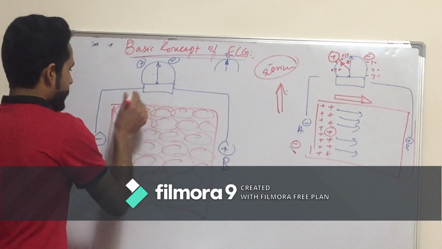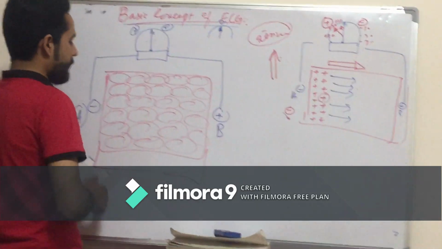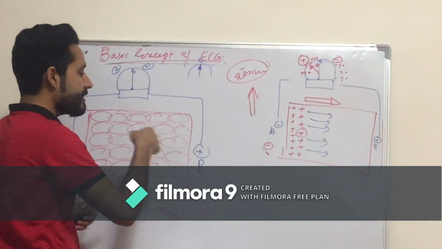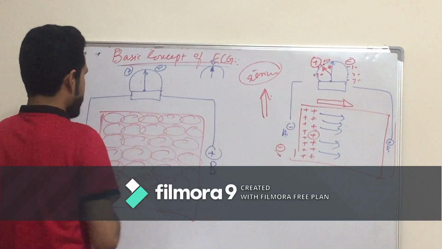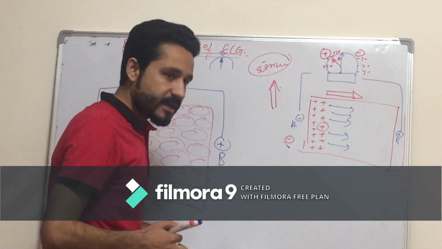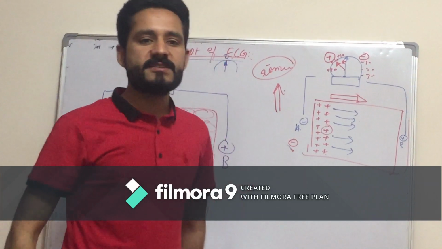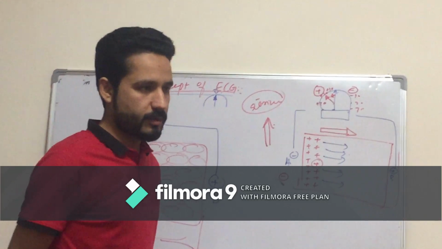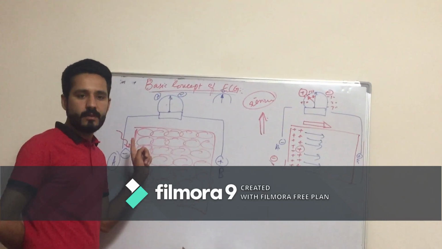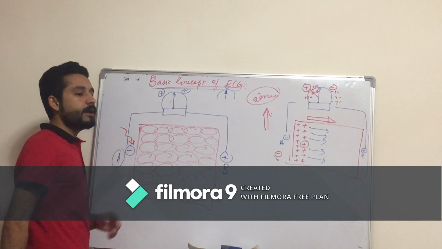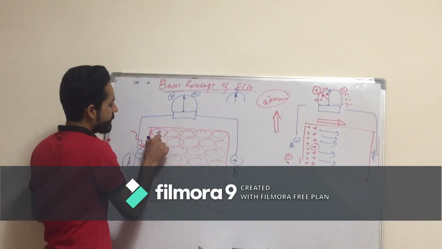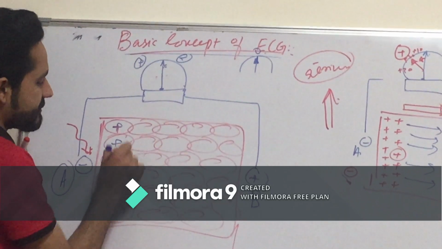Now suppose the same type of cell is stimulated at this side, the same type of myocardium but thicker than this one. This is the stimulus. When the stimulus is appropriate, we know that the resting membrane potential will go to the threshold potential, and there will be a huge influx of sodium ions. So depolarization will start at this end, and this depolarization will spread into the next cells.